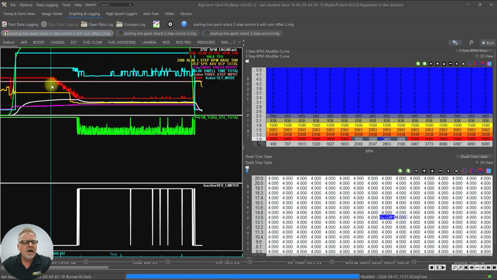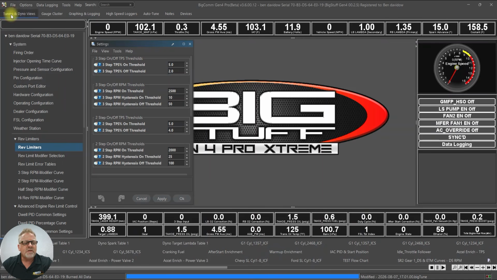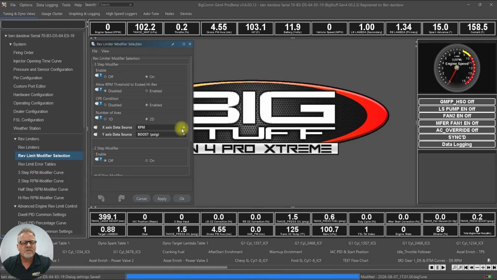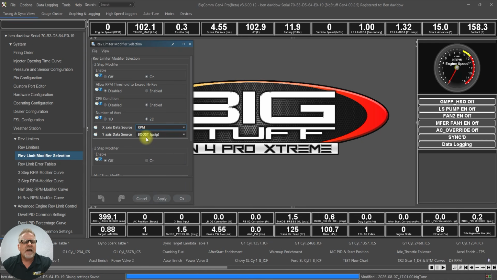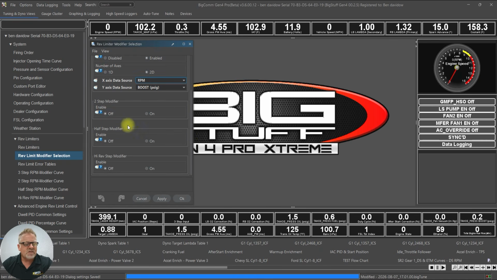Okay, so really high, comes down when we make the boost. And again, you have all these different criteria that you can meet here as far as the modifier selection. It doesn't have to be RPM or boost. Obviously, we have a bunch of different stuff in here. Miles per hour, EGT, your laser height sensor, all the different inputs, okay? All these different things here can provide an offset to that table, all right? All of the other tables work exactly the same.